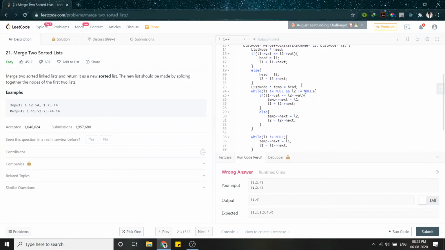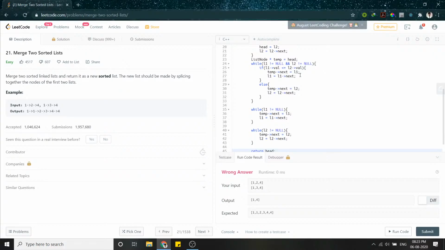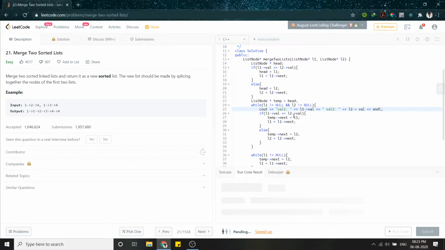I have done something wrong, right? Okay, let's print the values. Not able to figure out, so why not debug simply.